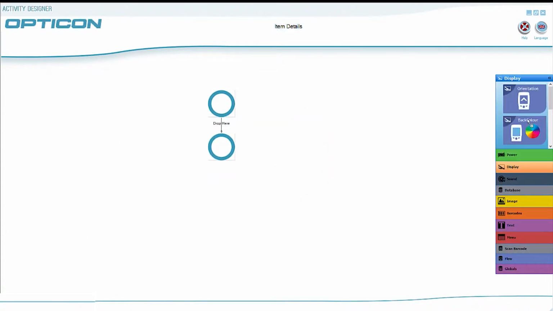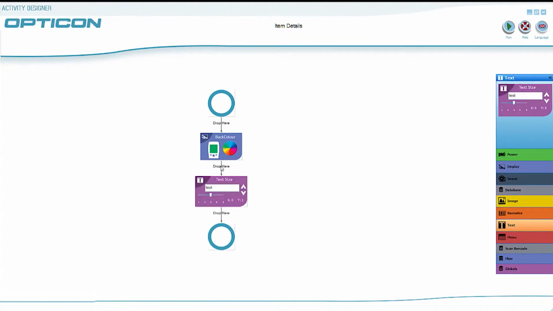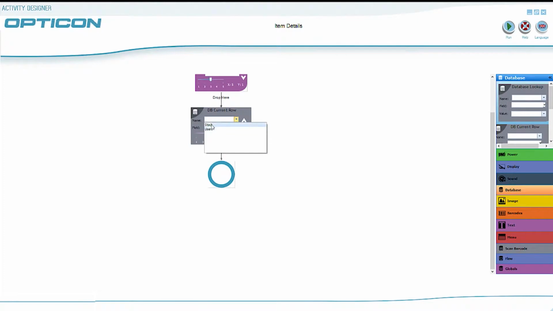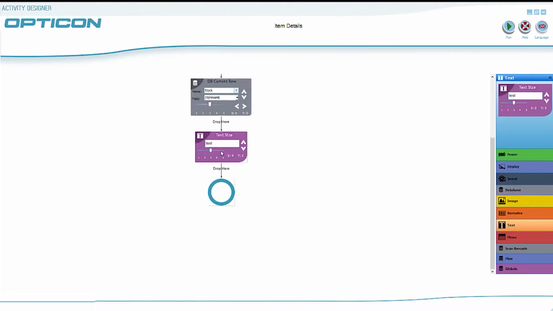With the item details, we want to display a color, the item name, pull the value that we just searched, and then this time we will also show the price along with the value that is represented in the database for it.